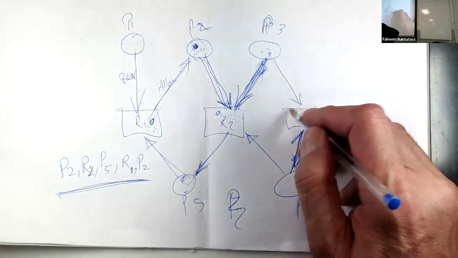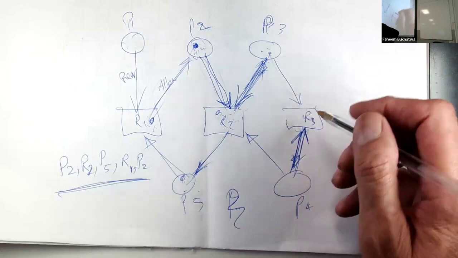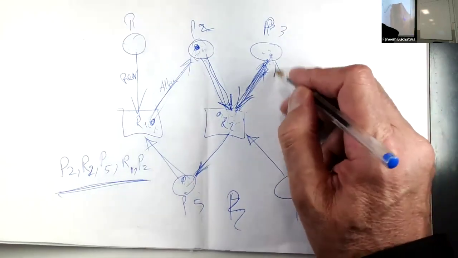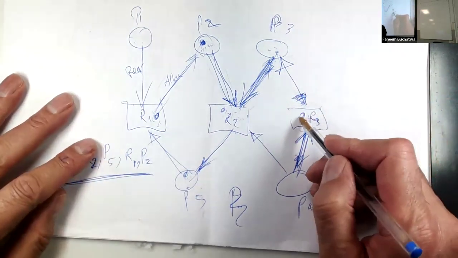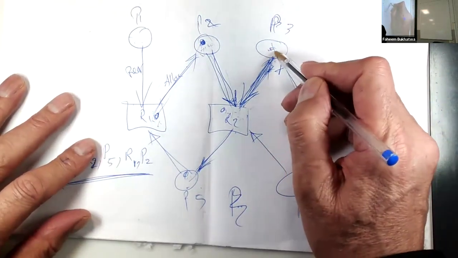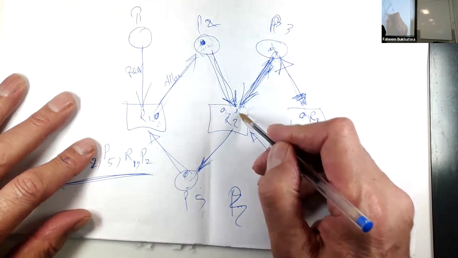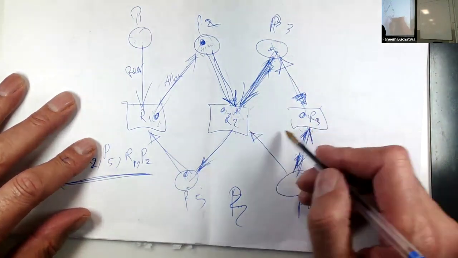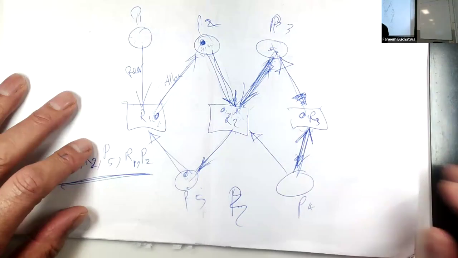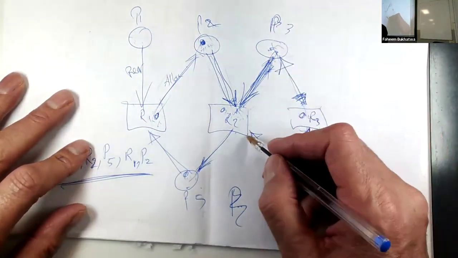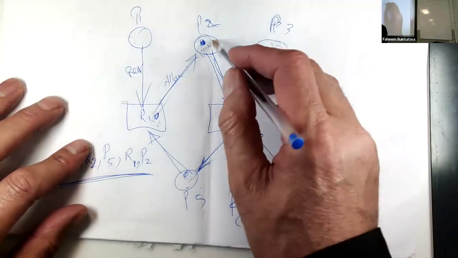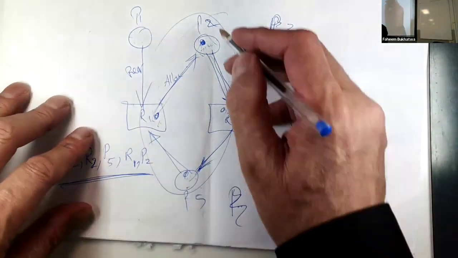Let's say this resource is free. If we give it to one of these processes, let's say we give it to process 3. Does this generate a deadlock? Okay, let's start here. We go there, follow the arrow down. We'll never go this way. We cannot go that way. That's not a deadlock. That's not a circle. It does not bring us back to the same point because the arrow is in the opposite direction. So we have one deadlock. That's the deadlock there.